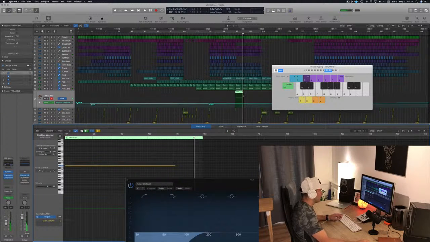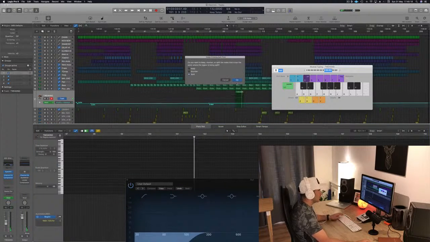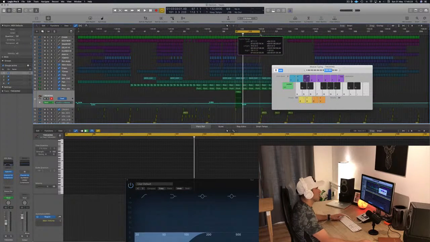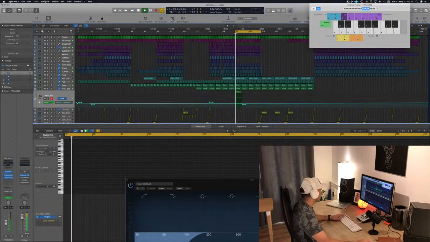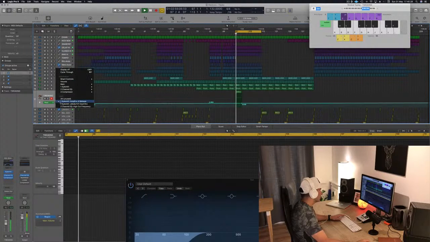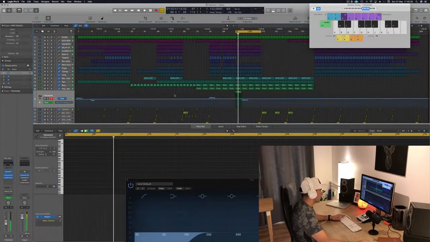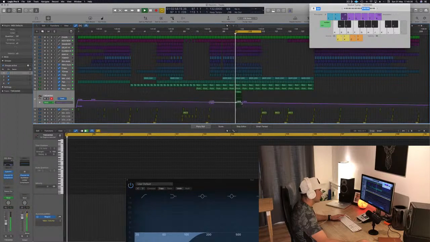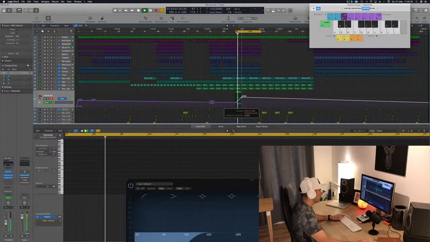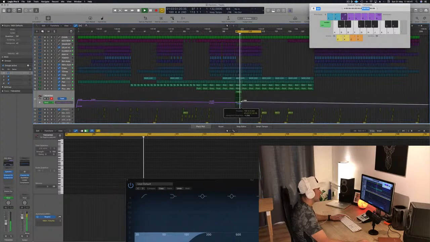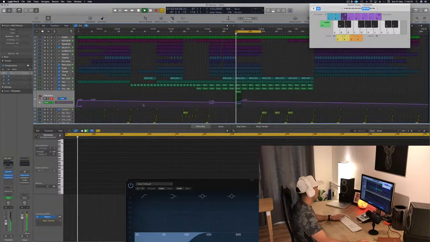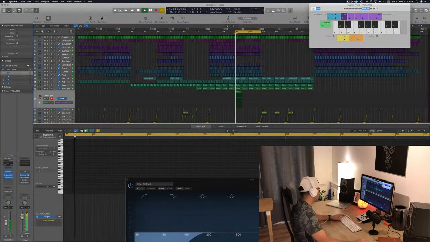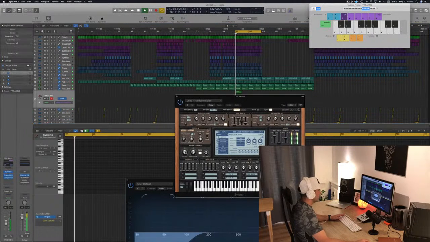Put it on Q, cut it here, and then I'm going to play a little bit with automations. This, and then we go into silent.